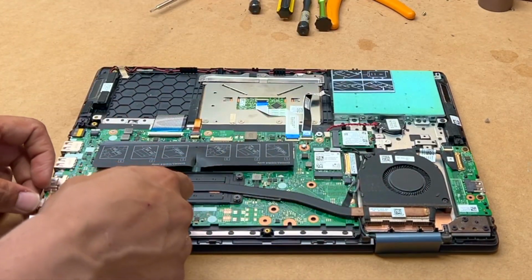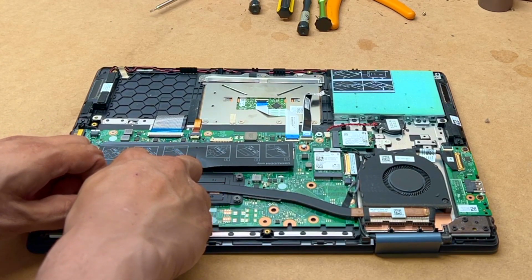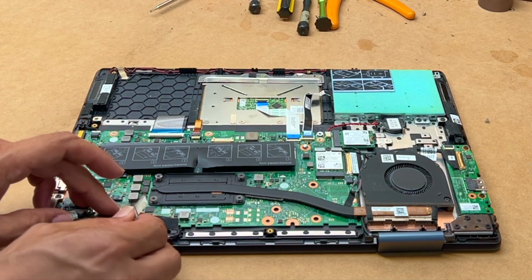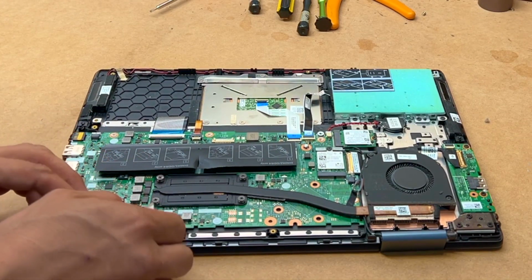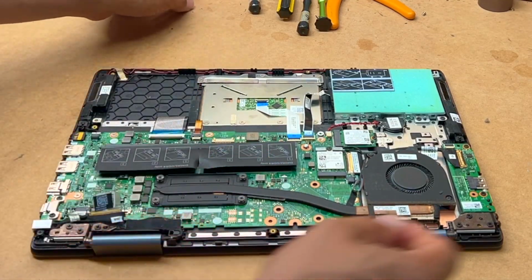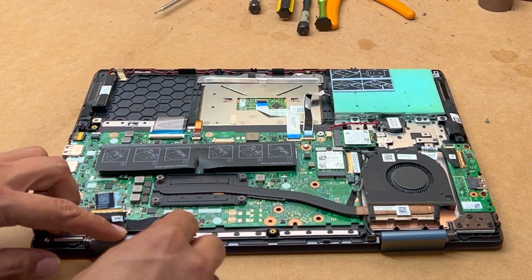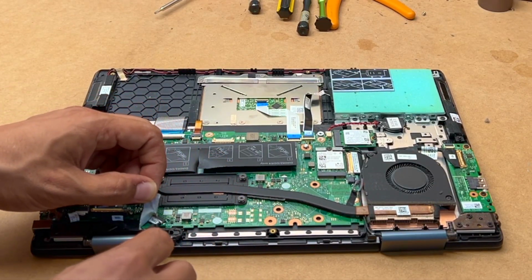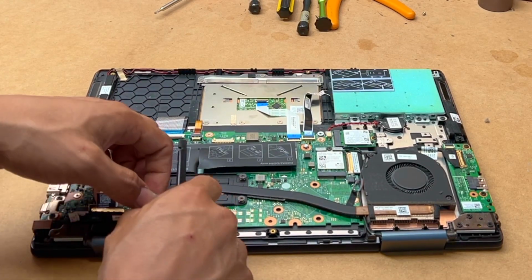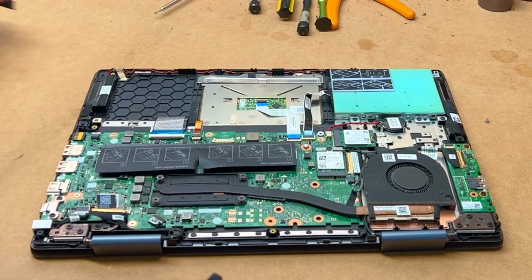Okay, so just disconnect this cable. Get your plastic spudger, and be careful with these cables, because accidents happen when they snap, and they do get snapped easily. Okay, so that's out of the way.